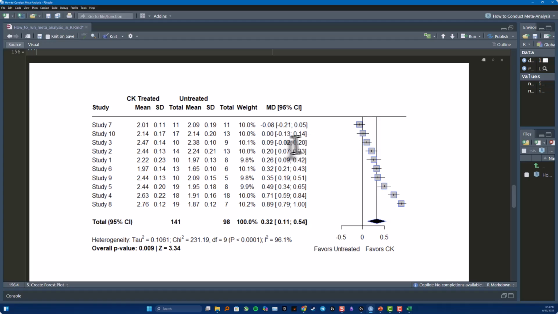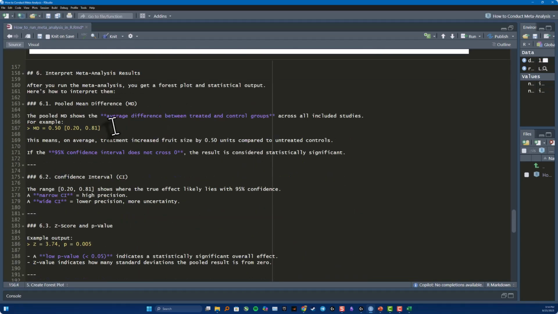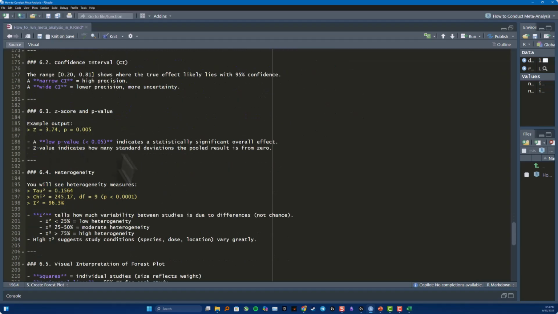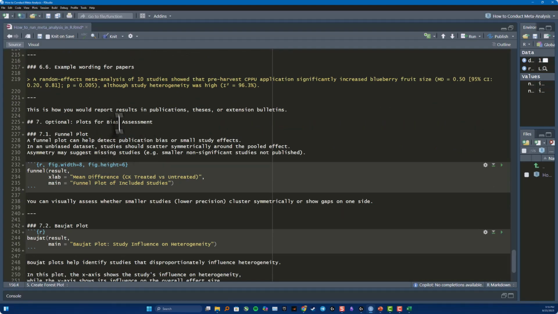So this means that the p-values of these studies would not be significant from 0 or different from the control. While if we go to study 2, right here, that's the first study that has an overall increased effect size, because that confidence interval does not pass 0. It goes from 0.07 to 0.33. Down here, I have some text that tells you about how to interpret these and how to interpret the heterogeneity measures. So when I send this to you, I'll walk through this and you can read some more information.